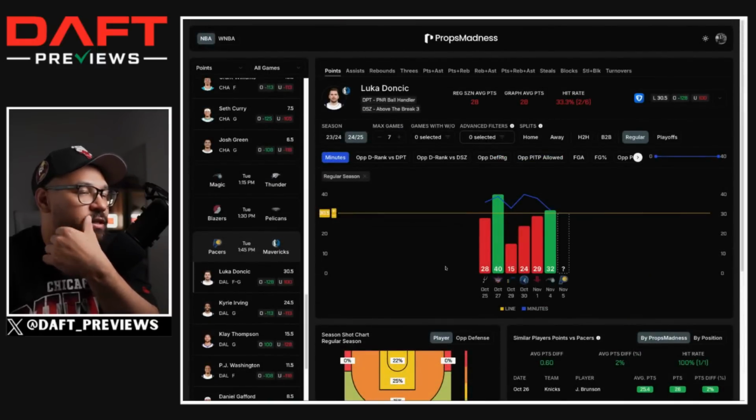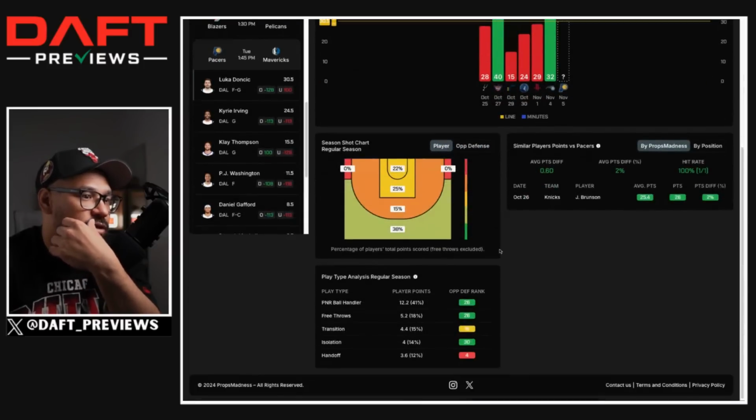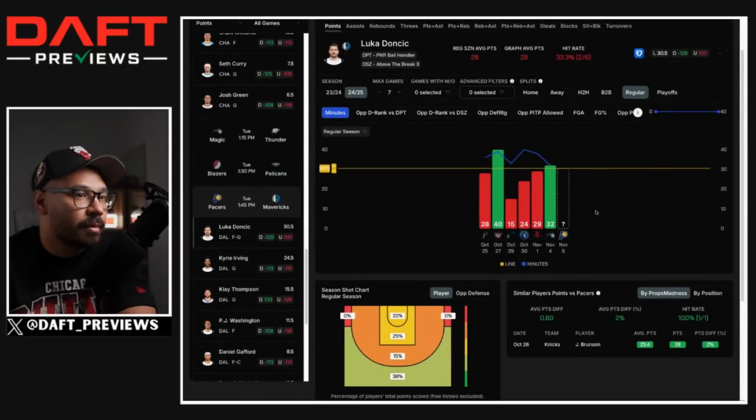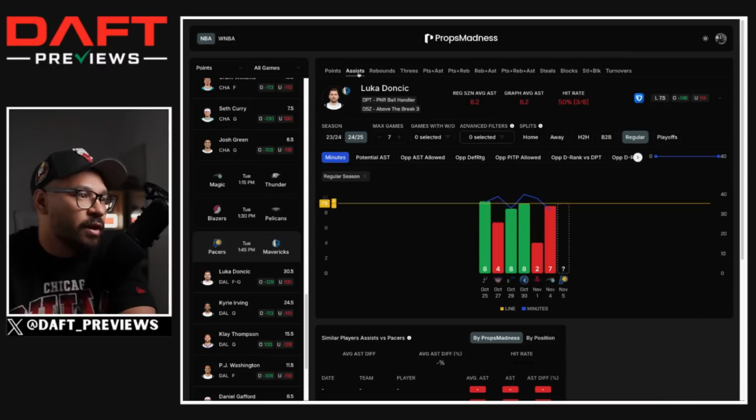Luka scores as a pick-and-roll ball handler, and he shoots from above the break. And the Pacers not good at defending either of those. So the matchup is excellent here for Luka Doncic. So I definitely lean to the over, but that's too high of a line for me to take.